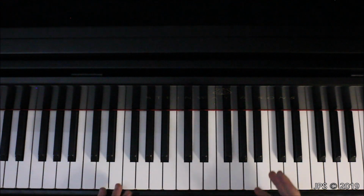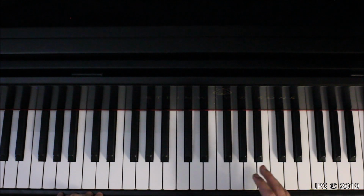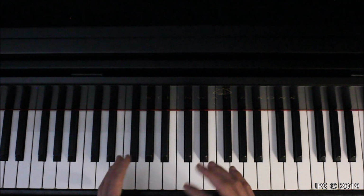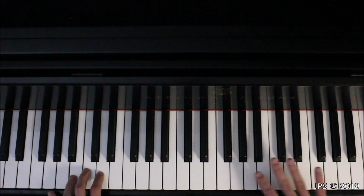So before we move on to the last line of the piece, which is really similar to the first line of the piece, and in fact it's pretty much identical except at the end of the measure there's no triplet, I wanted to talk a little bit more about the second to last line, because I changed some fingering in there. I just wanted to show you guys what I did differently from what the sheet music says, because the sheet music fingering kind of wanted you to do some awkward things for no particular reason from what I could tell, so I made it a little bit easier to play and a little bit more natural feeling.